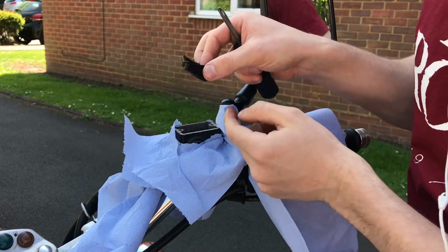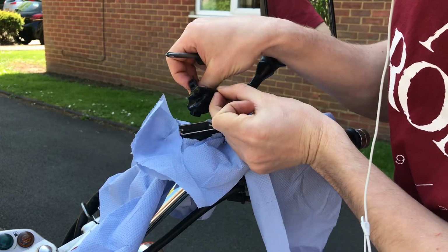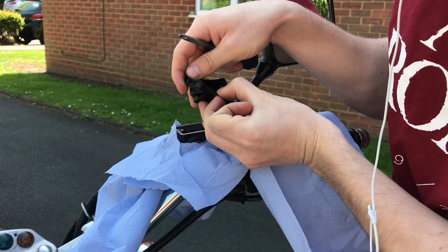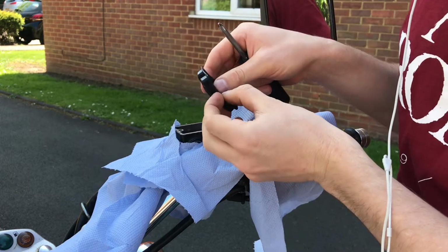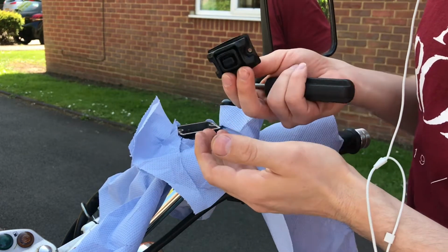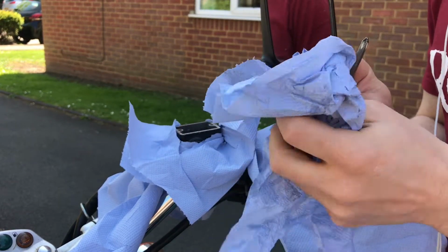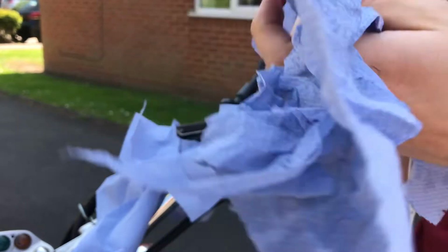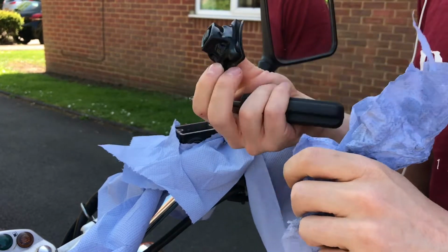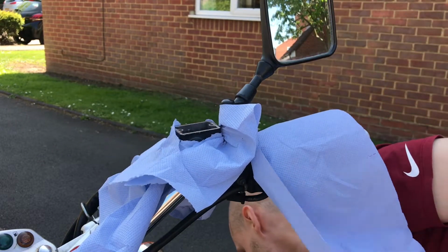pads wear, the fluid goes down obviously, and this goes down with it, and so there's no wear in the system ever. As you get new pads, you push the fluid back up, that goes back up with it. So if that's cracked, it's going to let fluid and air in and out, so you need a new one. If it's cracked, get rid of it straight away. It's not going to do anything. But they rarely break. They're not under that much pressure, and they're kept quite moist. They don't dry out. So that one is fine. Obviously I'll use that again, thankfully. Put that down somewhere safe.